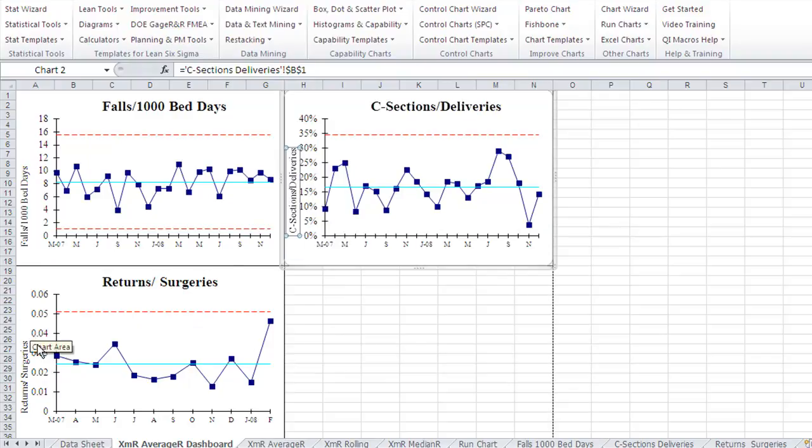All right, so those are our ways of creating a dashboard very quickly and easily from all of the different things that you need to track. And I'd encourage you, try it out both ways, P charts and XmR charts of ratios. I think you'll find that we can take a P chart and turn it into a ratio, a U chart, a P prime chart. All of those things can be converted into an XmR chart ratio. And that makes it so that it's all consistent across your organization when you look at it.